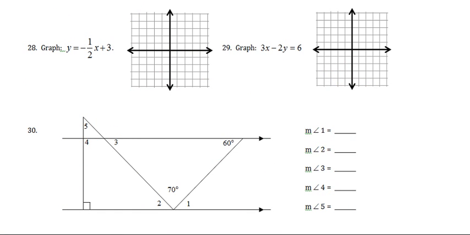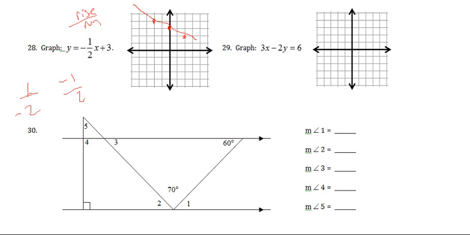Alright, to graph, what we need to do is start with the y-intercept, which is 3, so I go up 3, 1, 2, 3. I make a dot right here. My slope is negative 1 over 2. Remember, we need to do the rise over the run. So if I have negative 1 over 2, it doesn't matter where you put that negative, but if I do it there, I go down 1, I go left 2, and I make a dot. If you do 1 over negative 2, which means I go up 1, I go left 2, they're all on that same line that looks like that.